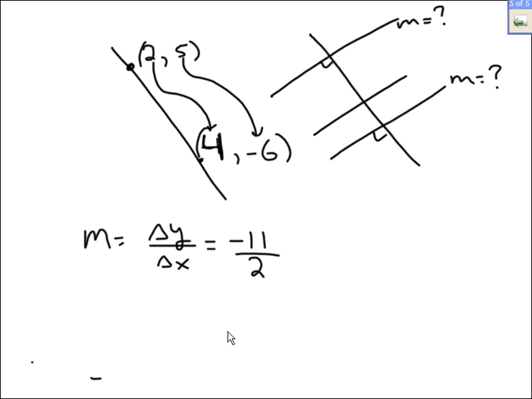And even this line meets the original line at a right angle. So why don't you ask me for that slope? Well, this line and this line and that line, they're parallel to one another, which means they have the same slope. So I'm just asking for any old line.